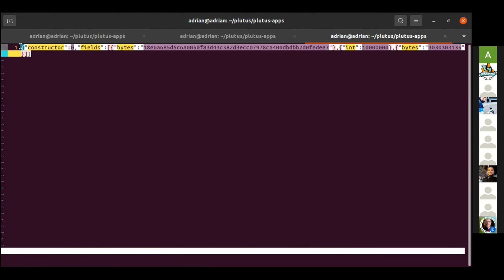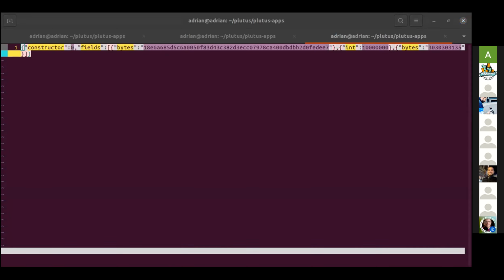Right. And here's something I discovered over the weekend that maybe is old news, but I think is worth sharing. I built a simple contract that validated only if a certain token existed both as input from the script and as output back to the script.